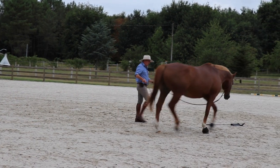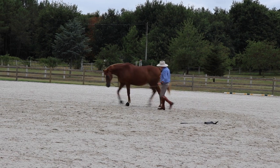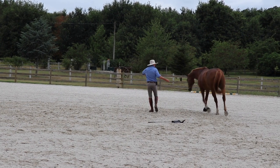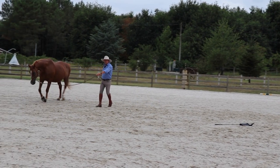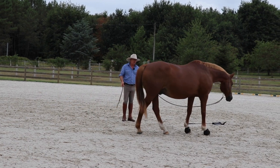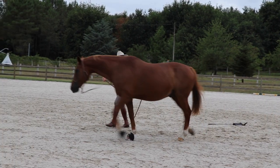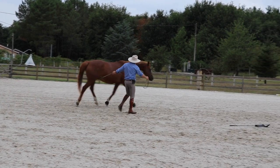So as I move with the horse, I could step him across here a little, get him out on the circle and control his body a little bit better. So I'm looking to control his mind, but also his body, and make sure that he's not getting around there all tight with his head in the air and his back down. And bring that down to a stop. Step the hindquarters over, send him out the other way. Move the shoulders over, be strict about that. Speed up his feet a little. Maybe control his body a little.